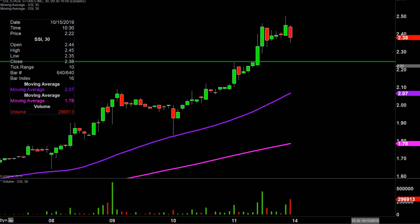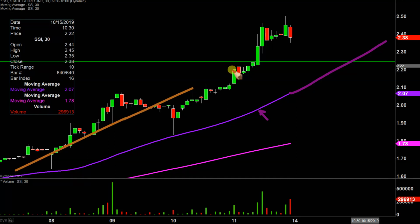Taking a step back and looking at everything from the bigger picture point of view, that is where the purple line comes into play, the famous 50-period simple moving average. Keyword being moving. As time goes by, this line is going to move itself higher and higher. So the easiest way to gauge the health of the move, this right here being defined as the move, just watch that purple line. As long as the price stays above that line, as the line itself moves higher and higher, then the bulls are in full health, the bulls are in full control. However you best visualize that, that is what is being represented.